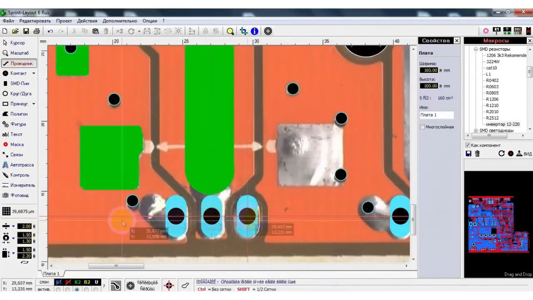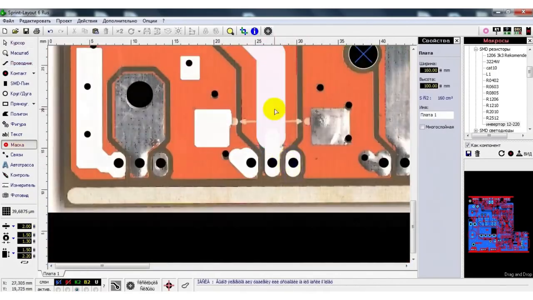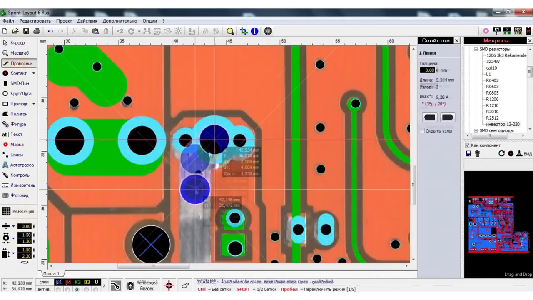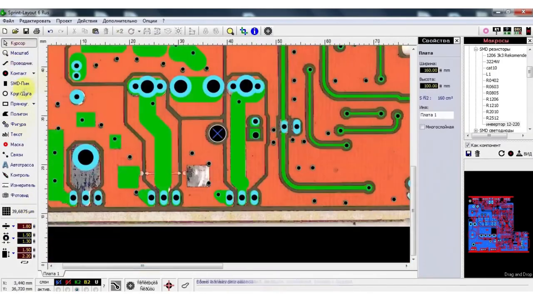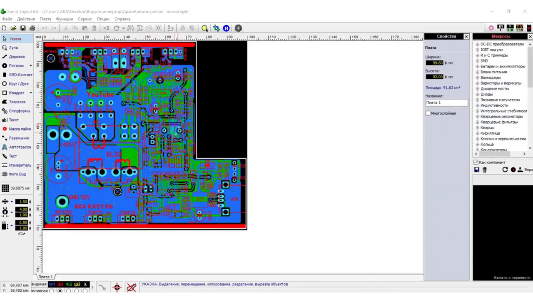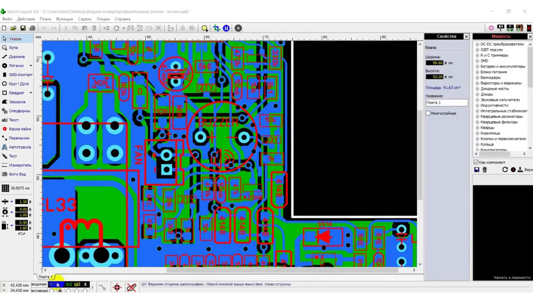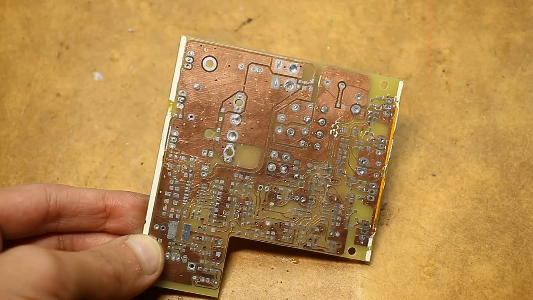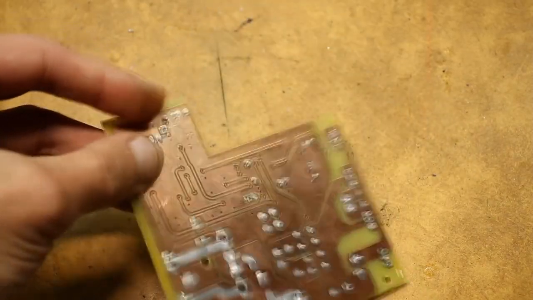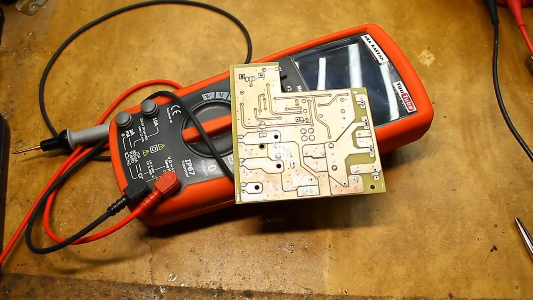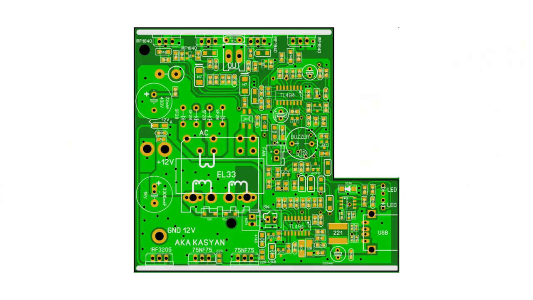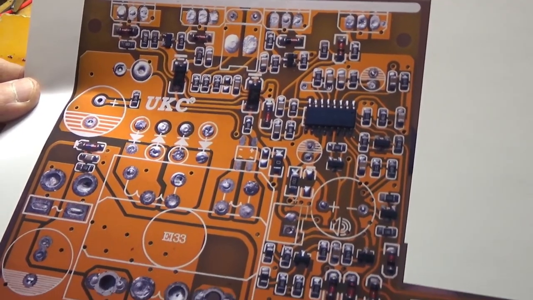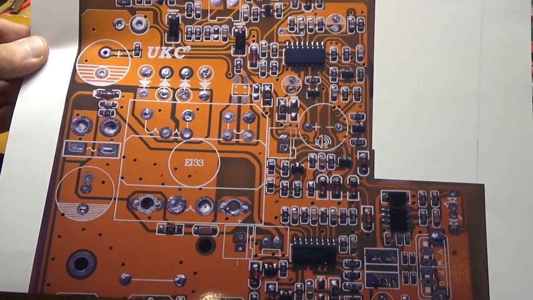Now we do the same thing with the other side of the board, combining it with the first if necessary. At this step, we pay special attention to metallized holes. After all these manipulations, we can add something to the board from ourselves, for example, the SMD capacitor values and so on. Step 6. Thorough board check. We check all dubious circuits and connections with the multimeter, compare all values with our photos in general. We do everything to exclude possible errors.